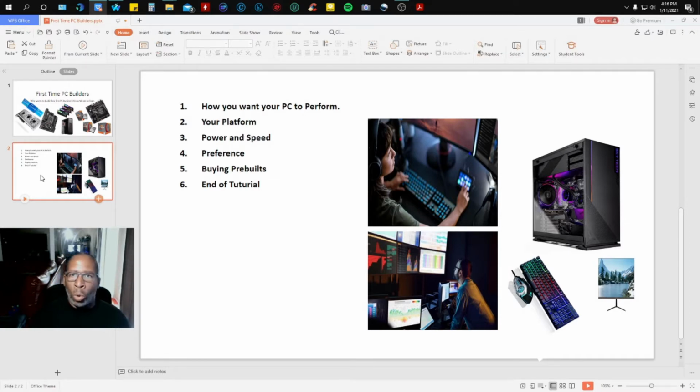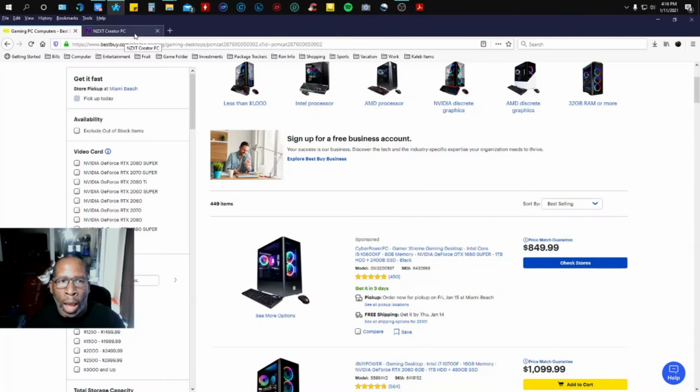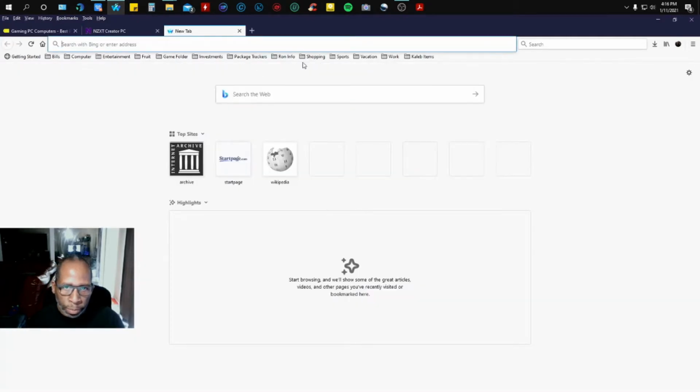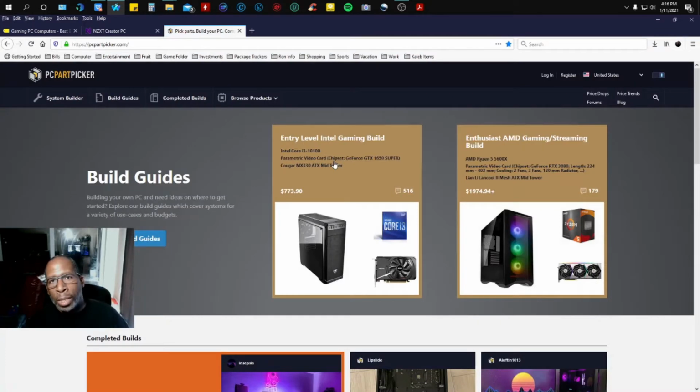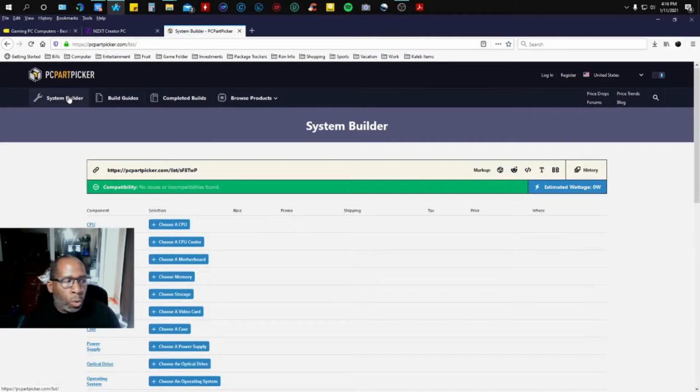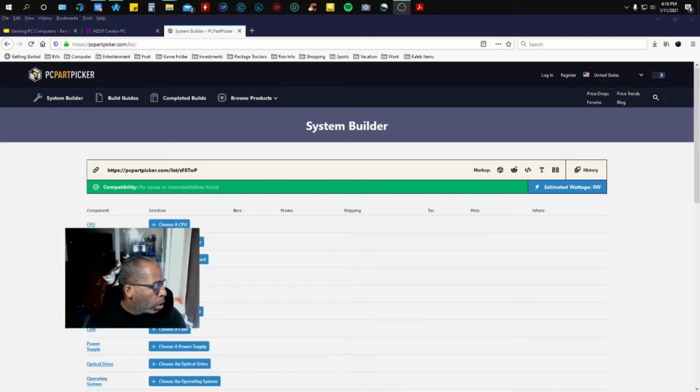Now, when you pick your platform, you then do two things. One, I normally tell everybody to go to PCPartPicker. With this, you cannot go wrong with picking your parts.